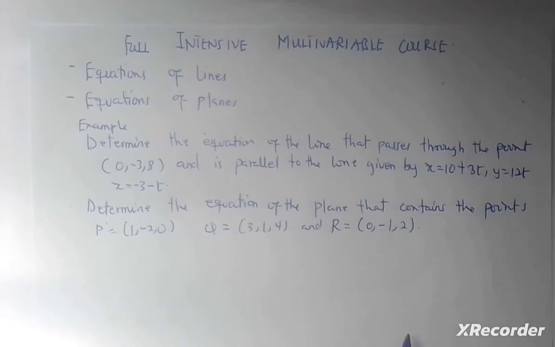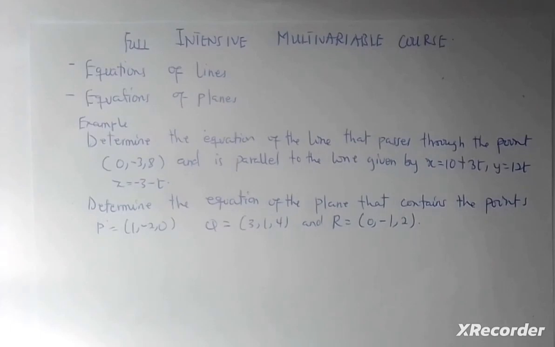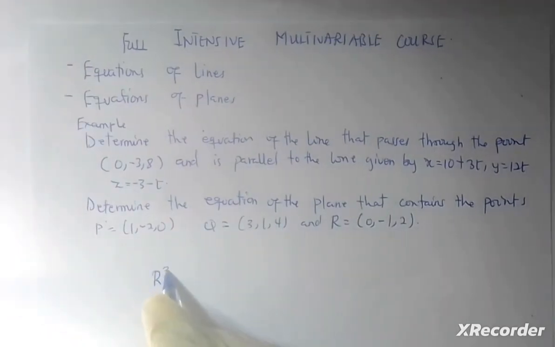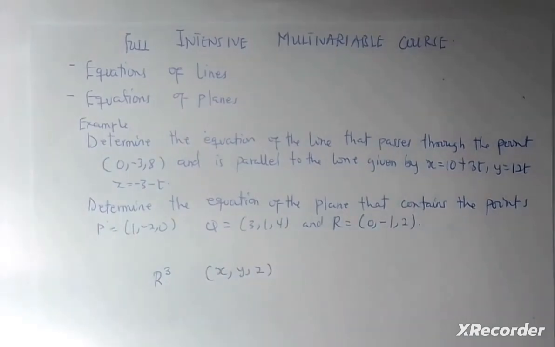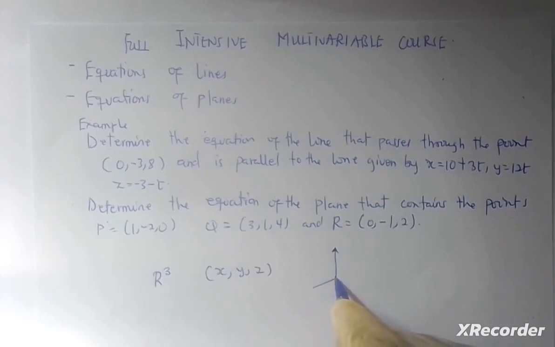So in this course, we begin with equations of lines and equations of planes in the 3-dimensional plane. In high school, we did equations of lines and planes in the 2-dimensional plane, but in this course, we're going to tackle R3, that is the 3-dimensional plane, where we have x coordinates, y coordinates, and z coordinates. Representing the plane, you have the z coordinate always pointing up, our x and our y this way. So this is a 3D model.